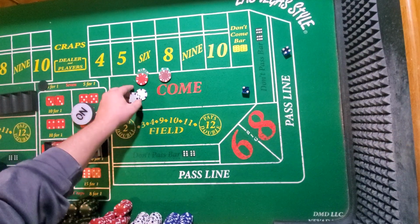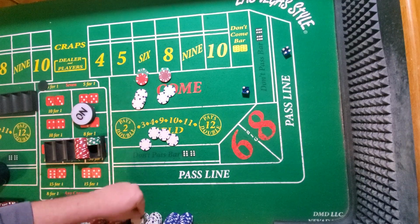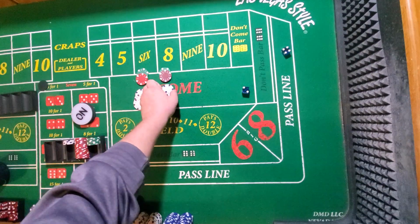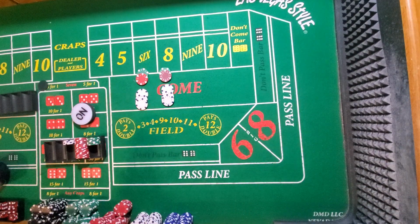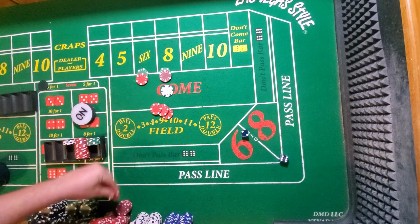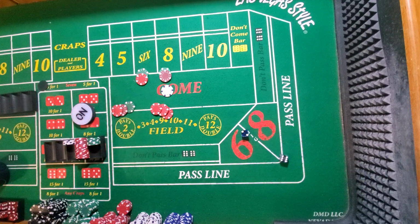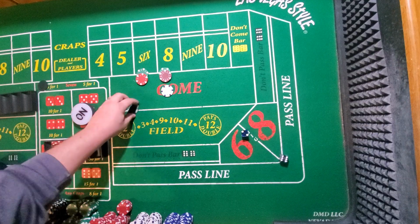So as long as the probability stays relatively true, you're going to be fine hopping. But don't get carried away with hot bets, guys, because it can cost you a lot of money. All right, be really particular on what you're hopping. And there's an 8. Be really particular, because if you hop, let's say, all the easies, that's a lot of money per shot to be sticking out there.